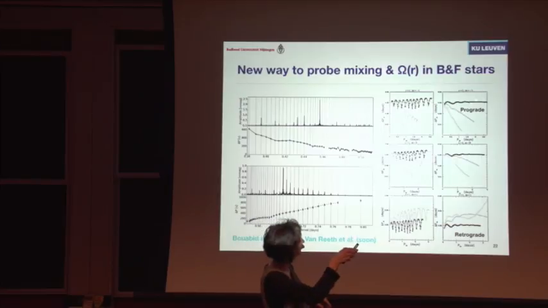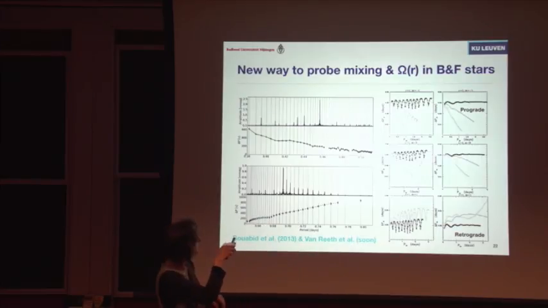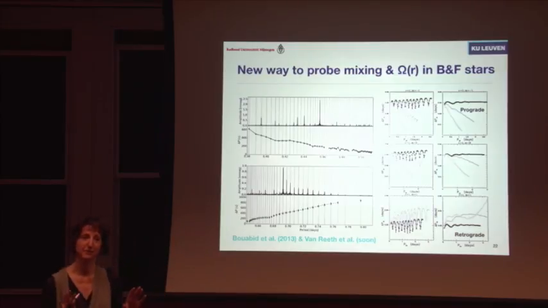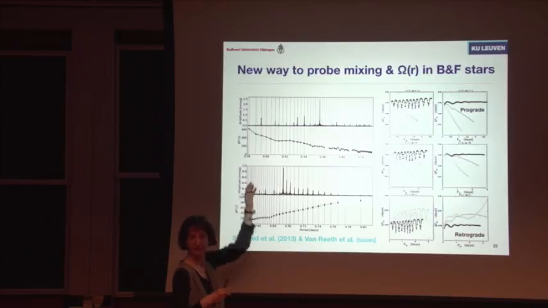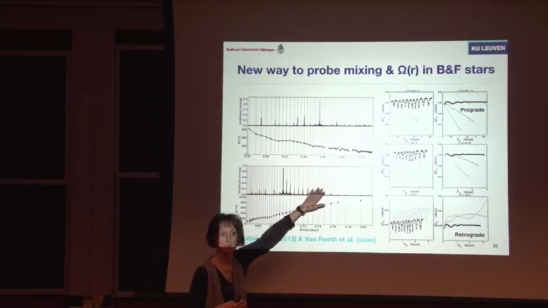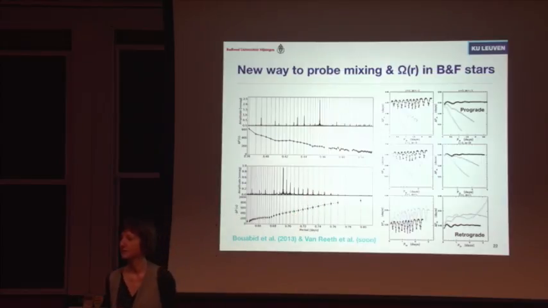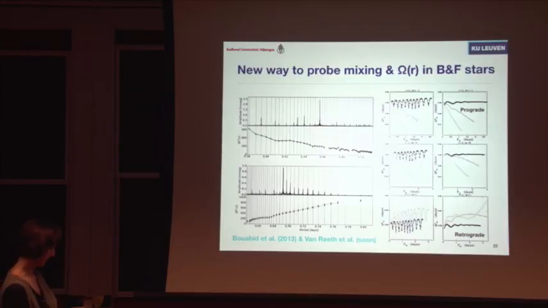But then you see that this gets smoothed out. So from this measurement, without having done modeling, because this is a very fresh result, I can already predict that we will need additional chemical mixing inside the model, because this is too smooth. If you look at these period spacings quite often, then you know that you have to take that into account.